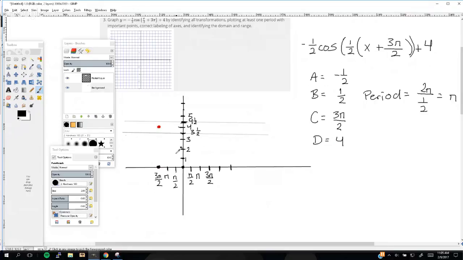So instead of being here, it would be at 5. Is that what we're looking at? Hey, you mentioned that. I forgot to ask, I guess I can ask you this one. Did you hop on and see? Yeah, I think so. Because you'd start at 1 and then you would go over, so negative 3 pi halves is in the same spot. And then you're going to go up 4, which would equal 5. So I think that's where it would be. Okay.